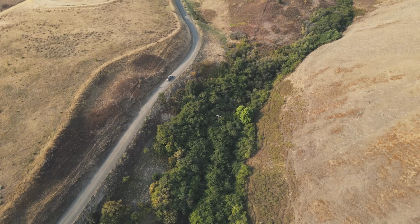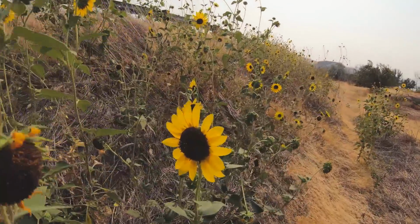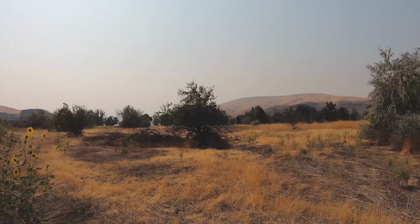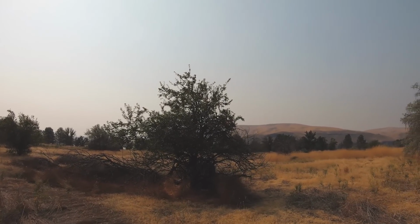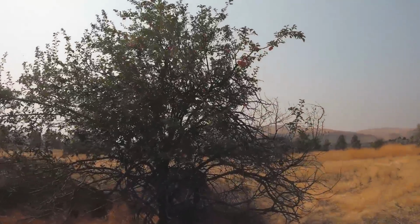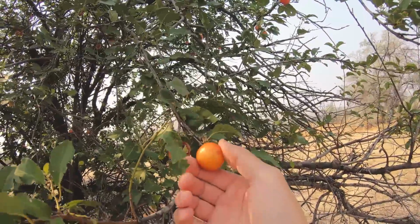Much pokey stuff. I have never seen so many sunflowers here before. Just covered right here. However, I am here for this tree and that tree right there. And these are the plum trees. And these things look very, very ripe. Maybe a little too ripe for my liking. So these are wild plums.